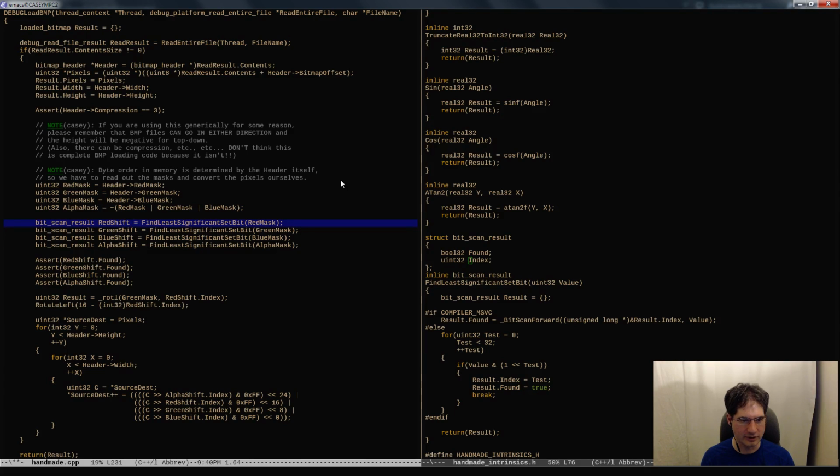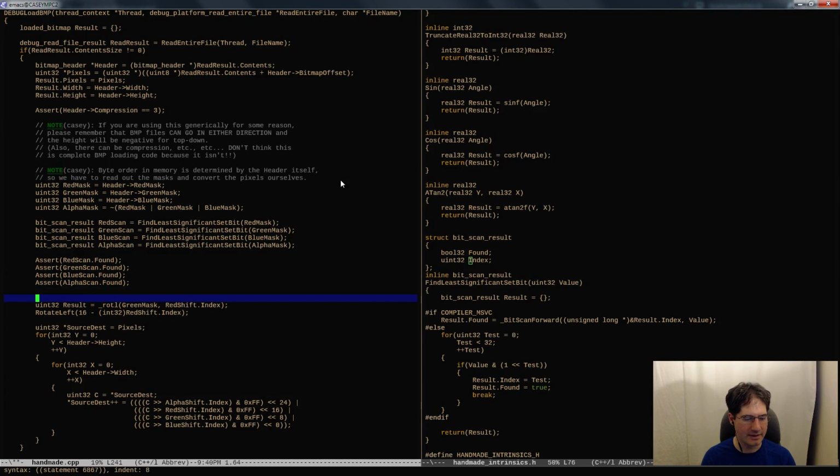So this is the red shift, or I guess we'll call this red scan. So we'll do red scan, red scan, red scan, like so on. And then that way we can still assert that they actually were found. And then we can just do redshift equals this, like so, right?